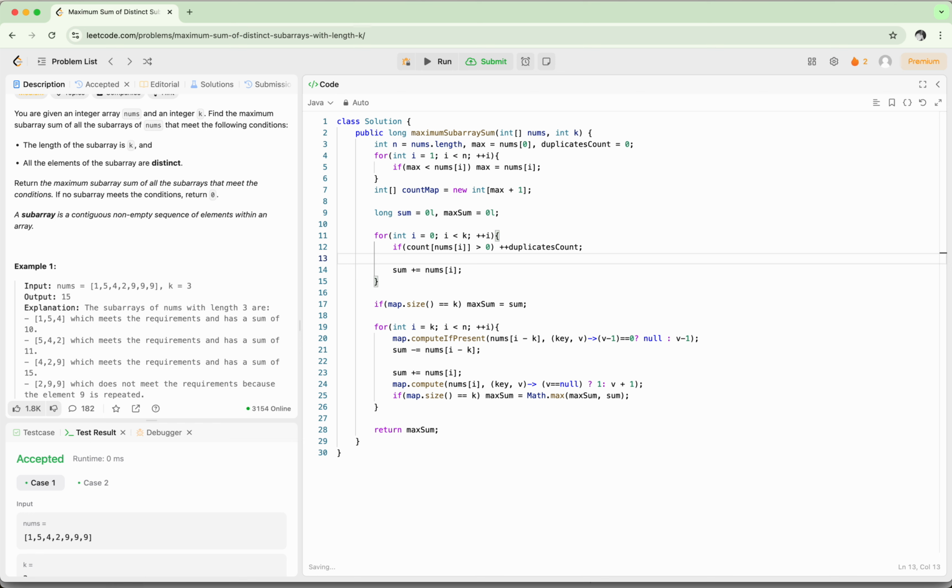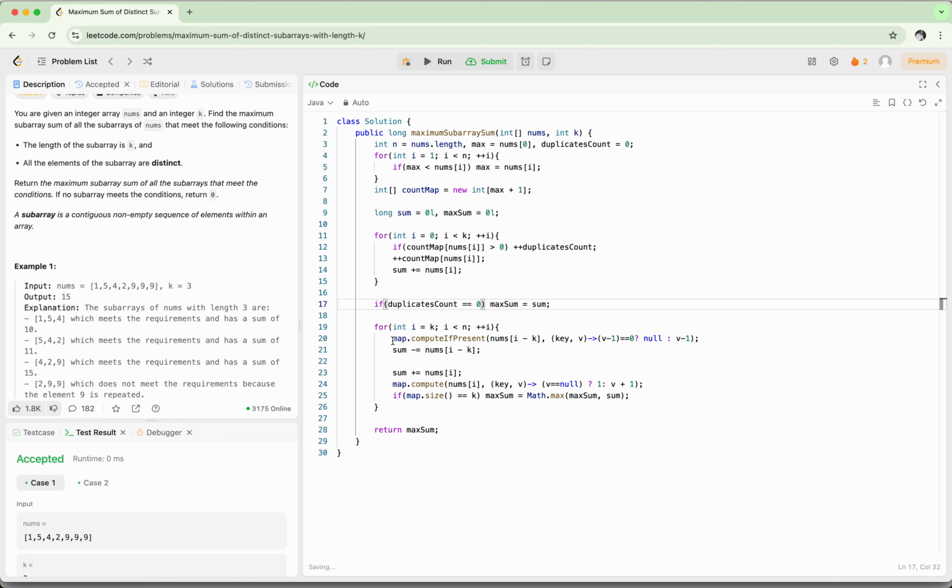Okay, and count of nums of I, obviously we have to increment that, because count map is the name, so we'll have to use the name count map here. Count map duplicates count is the name here. We'll have to use duplicates count here. Okay, and here we'll be checking if duplicate counts is equal to 0, then this.